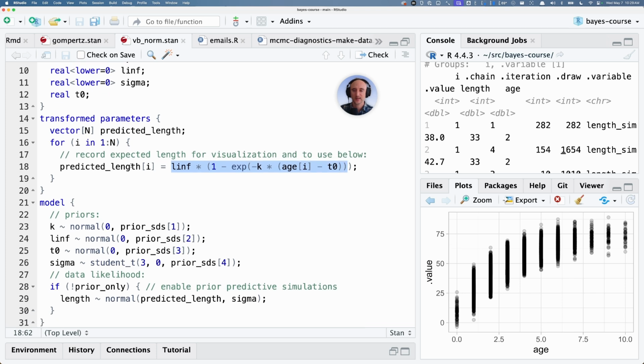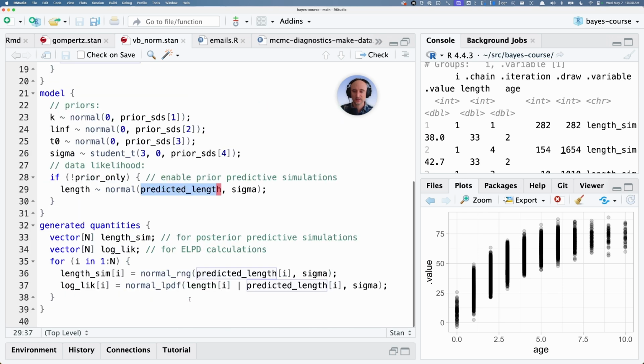And because I've done that calculation here, one, I've saved it, and we're going to plot it now. And two, I get to reuse it. So instead of having to type that out over and over, making my code harder to read, possibly making a typo, I do it once. Now I can use it below in my data likelihood, and I can use it here for my posterior predictive simulations, and here for my pointwise log likelihoods that I'm keeping track of.